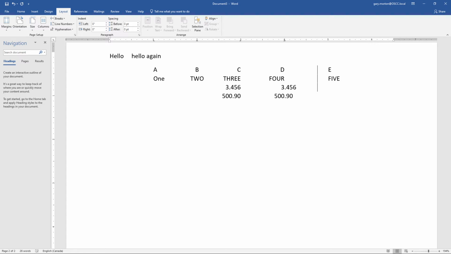I probably don't want them continuing on. So if I go through the same way, paragraph tabs, I can click clear all. So now they're gone from there. Now I'm back to just the plain old every half an inch. But if I click up into here, you can see that they're all still there.